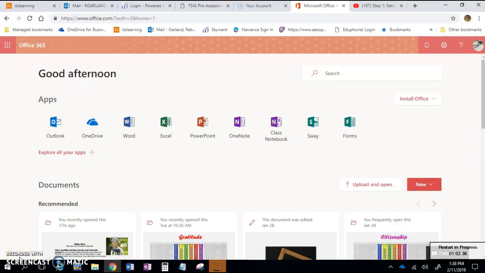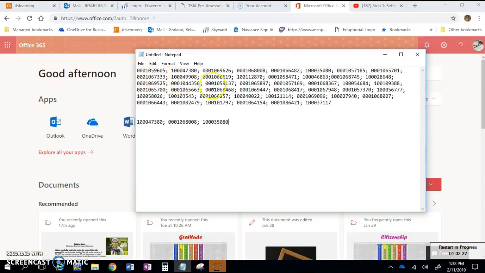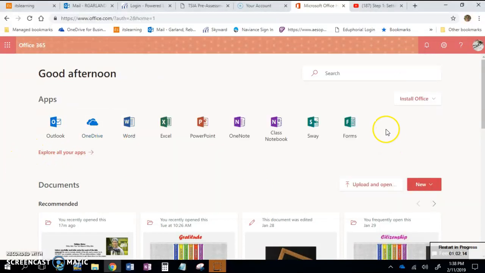All right, this is part 2 on how to set up a OneNote Class Notebook. And I'm going to start this time in Office 365. In the step 1 video, we made a preparatory list of all of our students' IDs. We just copied a report out of Skyward, pulled them out of the report, and separated them with semicolons. And now we're going to put those to use in the notebook itself.